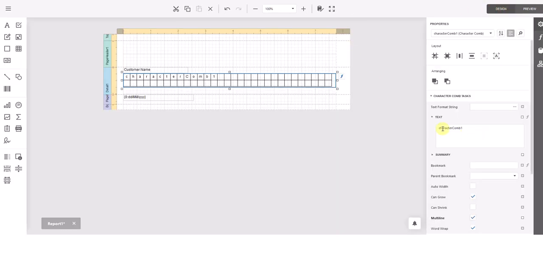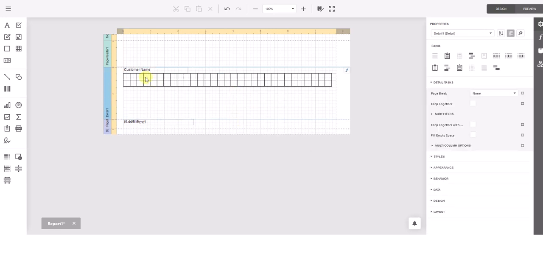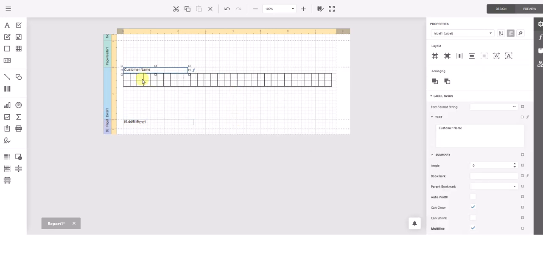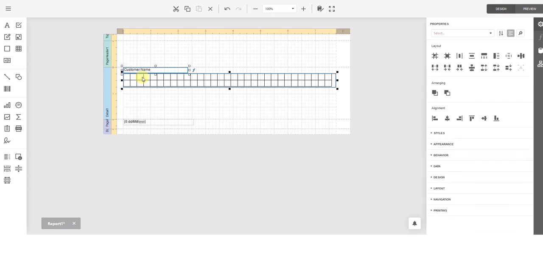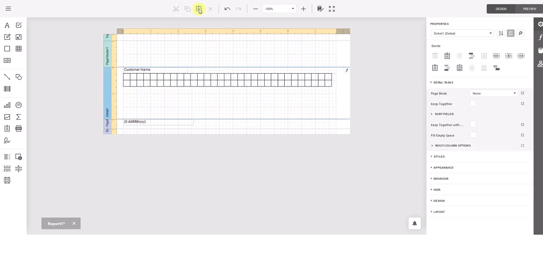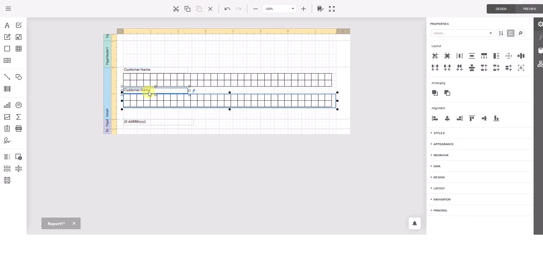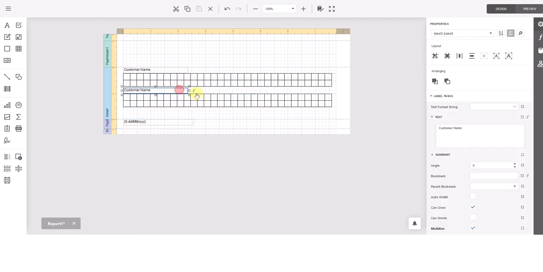So we pop back to our design. This will have default text in here, so we're going to come back along here and delete out our text. So we want his name. Next thing we want, we can click on both of these by clicking on one, holding the control key, and clicking on the next. We can use our 2 boxes here to copy. We're going to click into our detail box again, and then use our little clipboard here to paste. The next thing we want is, we click on our customer name here, we can change it to address.